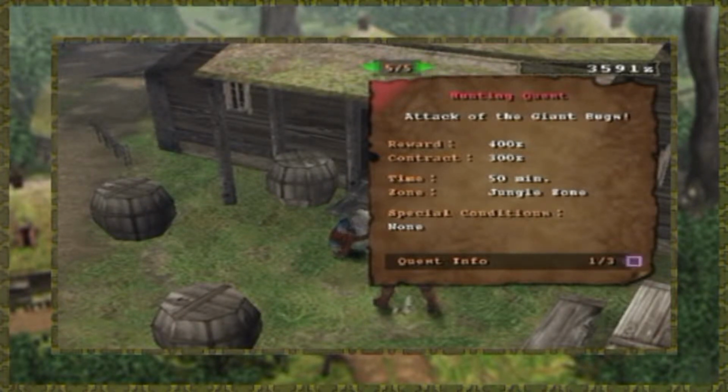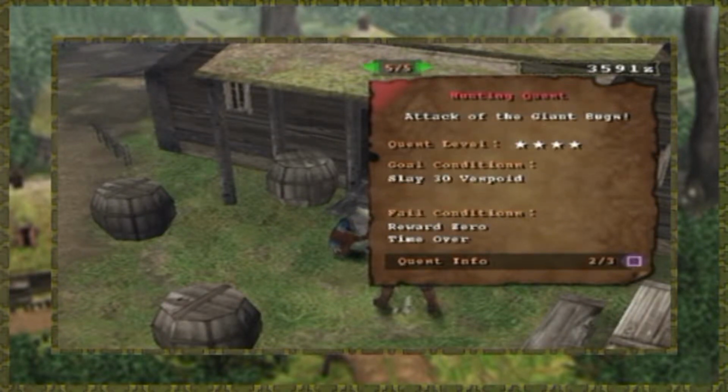This is our quest. We're doing Attack the Giant Bugs. The reward is 400 Zenny. It's in the jungle. So if I go over here, it's Slay 30 Vespoids. This is a good opportunity to get Vespoid materials and one other monster's materials, so that's pretty nice.